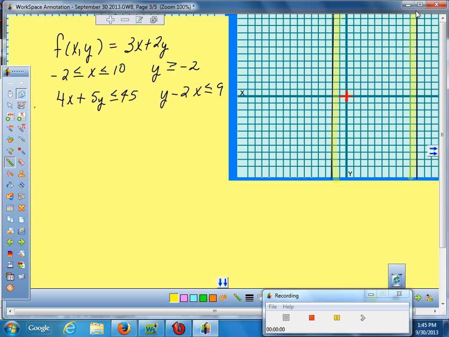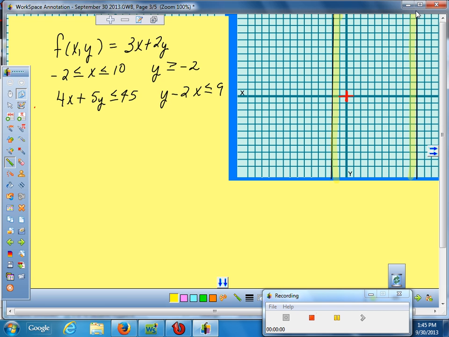I highlighted my origin just so I don't lose it. I think that really helps. Once you start putting on those horizontal and vertical lines, I have people starting to find where they intersect and count from that as the origin. It royally messes up your problem if you're counting from the wrong spot.